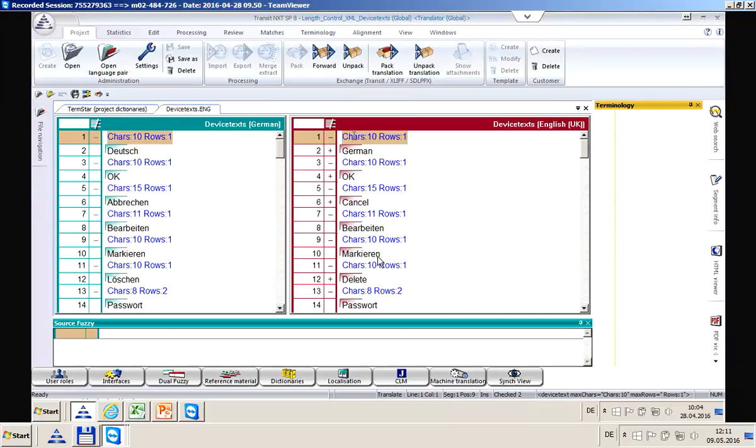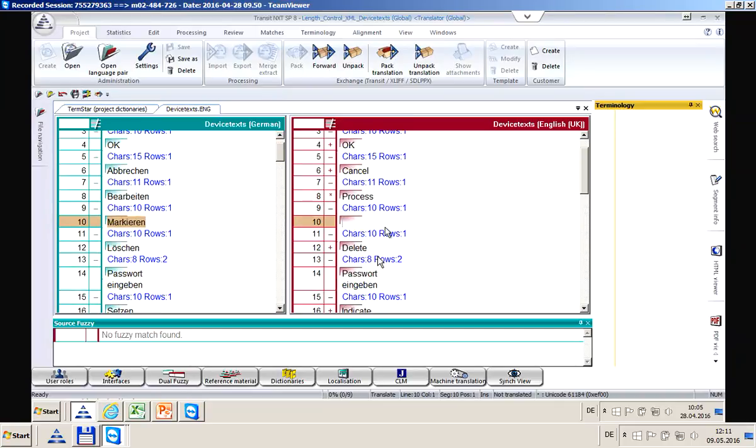The translation is done as in any other translation project. It is done here in the segments in the target window. I just start with segment number 8 and do the translation. So this looks good. We have to translate into English, and I confirm as translated as in any other translation project. Now I have to translate the next one.